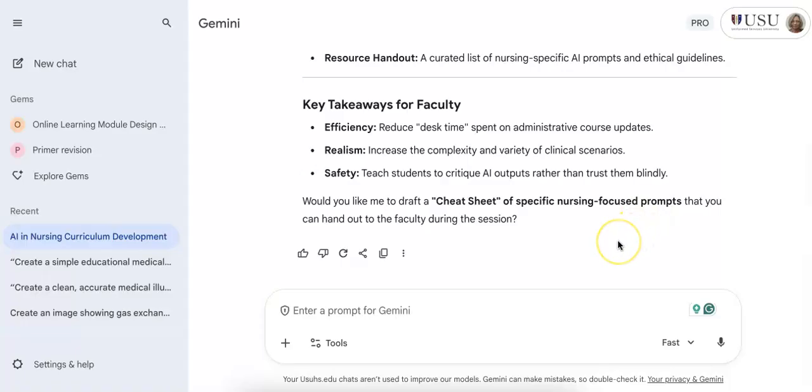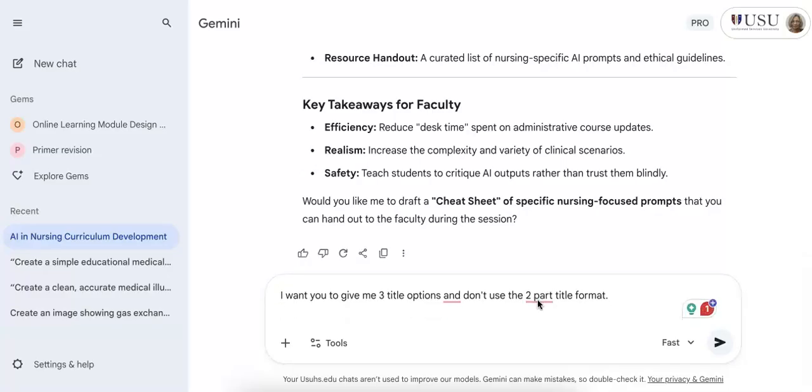So now I'm going to be playing 2 roles, right? Yes, I'm designing this one workshop. I'm also keeping in mind that I want this to be a repeatable gem. So I want you to give me 3 title options and don't use the 2-part title format.